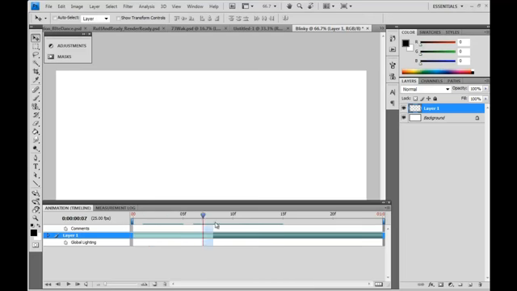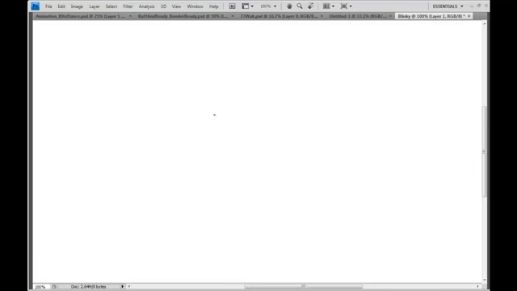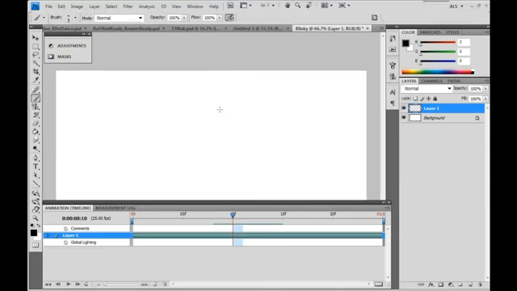Okay, so I'm going to start. You might get used to using this, you might not know, but if you press Tab, you can lose all of your interface. If you press F, you can get around the screen a lot more easily, so you can draw a little bit more effectively. So I'm going to draw a little man, because I'm afraid that if I draw anything else, I'll draw a bouncing ball, and everyone's, I think, a little bit tired of seeing bouncing balls.